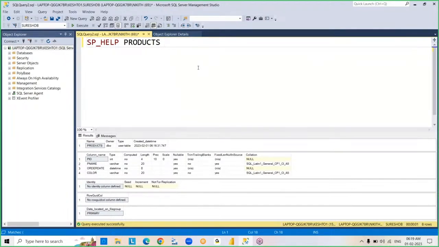So now, next step, the table is already created.